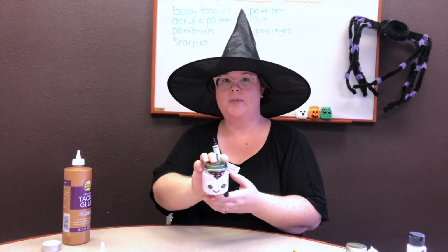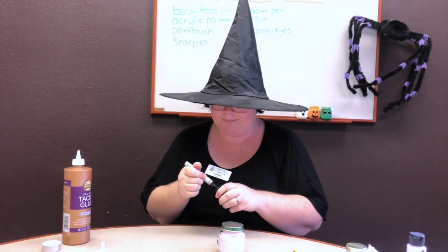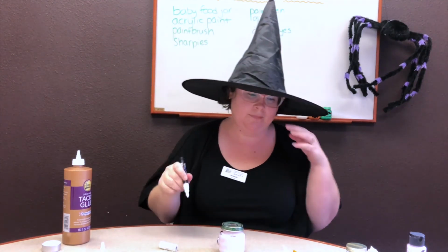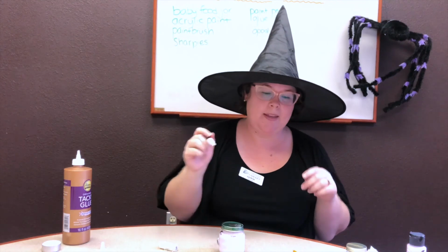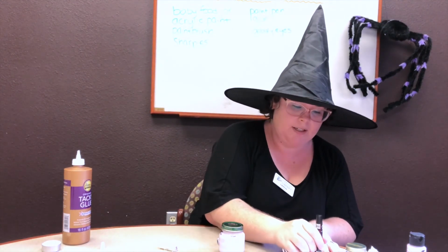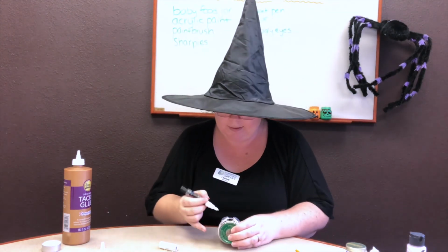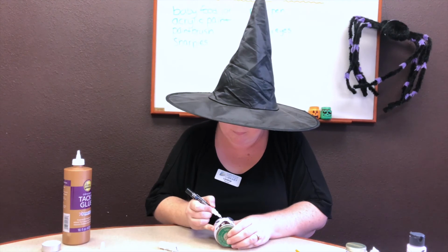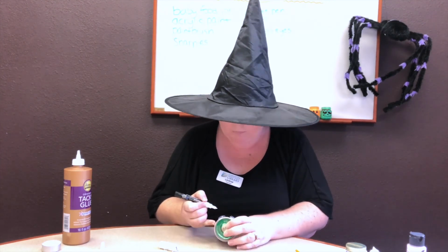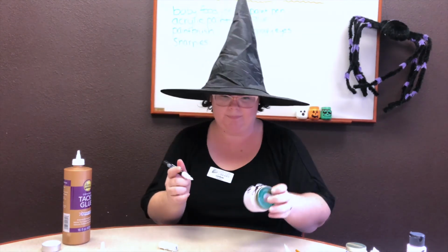Okay, looking pretty cute so far. And if you've never used paint pens, they're really awesome. To get them started though, you have to kind of press down a couple times on the nib to get the paint starting to drip. There we go, we've got our little vampire fangs.